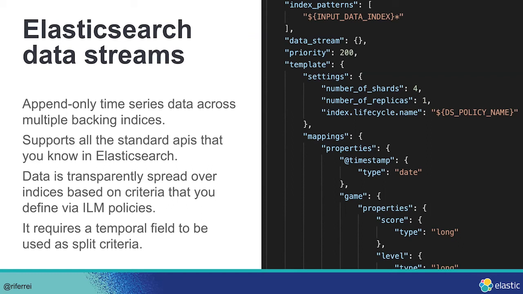So let's start by discussing the most important one, which is a feature of Elasticsearch called data streams. For those of you that know Elasticsearch, you know that the unit of storage of Elasticsearch is virtually an index, right? And that index can be spread over multiple nodes in your cluster that we call shards. But ultimately, you are going to create multiple versions of your index, depending on how you're going to partition your data. For example, maybe you are going to partition your data by month, right? So every month you are going to roll over to a new index that's going to store the data from that new upcoming month. But at the end of the day, if you're storing data for 1 year, you are going to end up with 12 indexes that you would need to manage individually.